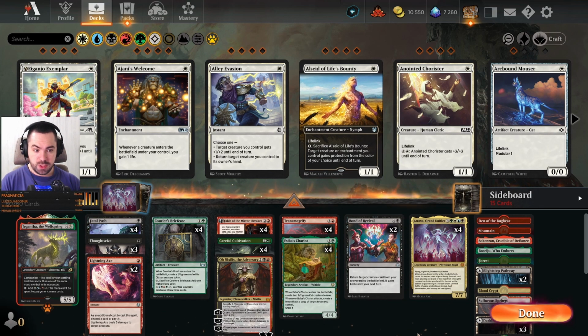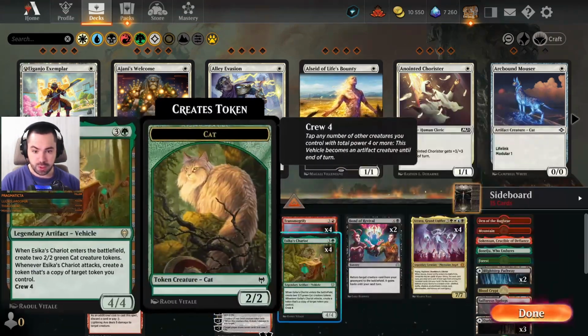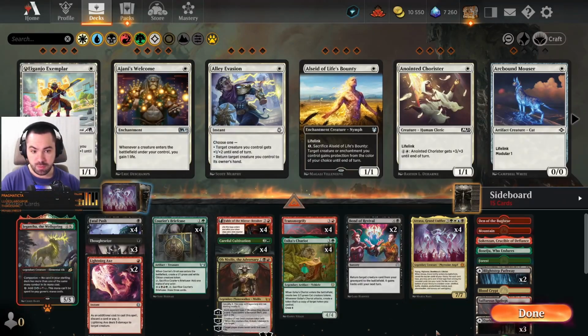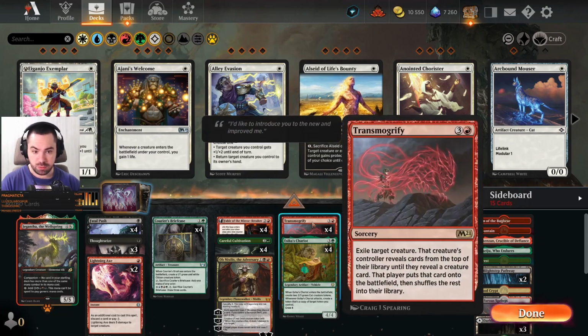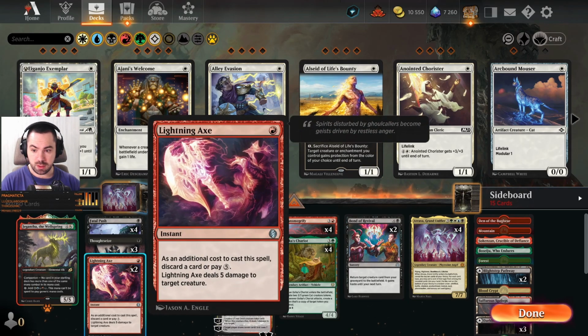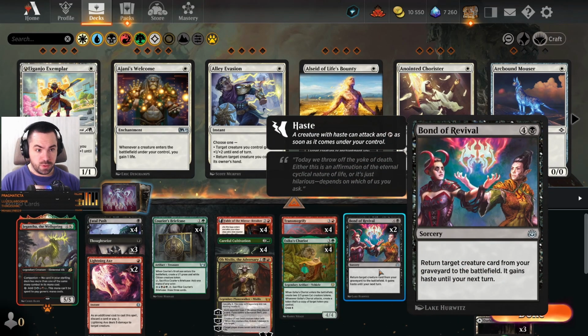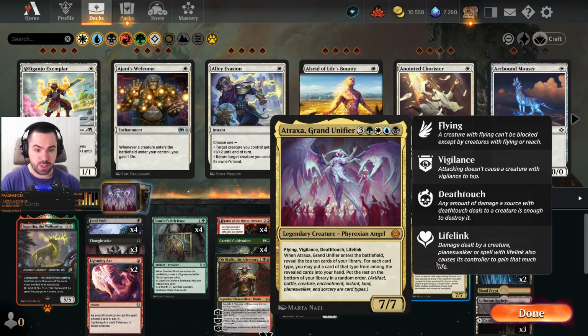So this deck, the main idea here is to create some tokens. We have all the cards to create tokens, and play Transmogrify. We play only one creature in our deck, so to guarantee our Atraxa, we draw some cards, or we can discard Atraxa with some cards like Lightning Axe, for example, to our graveyard and play Bond of Revival to return the target from the graveyard, and it gains haste, so we deal seven damage, we have lifelink, and we have draw.